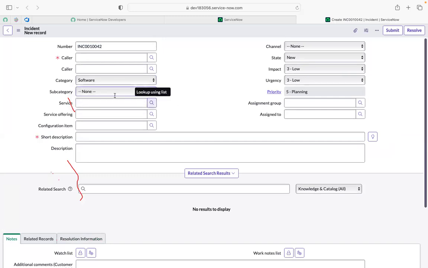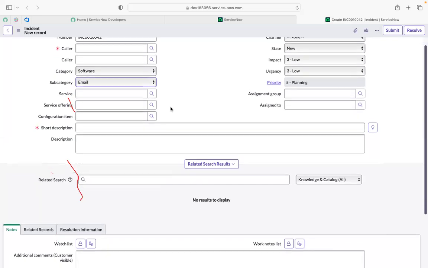So for this, what do we need to do? I want to select category as software and subcategory as email. For this, we would need to submit our form, go back to the incident form again, and create a new incident form, right?